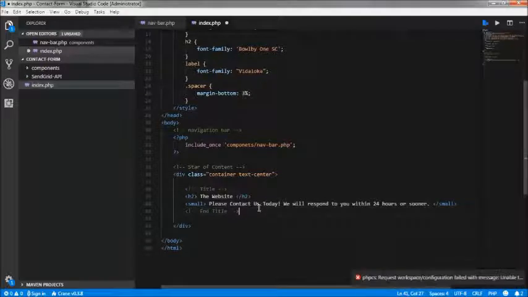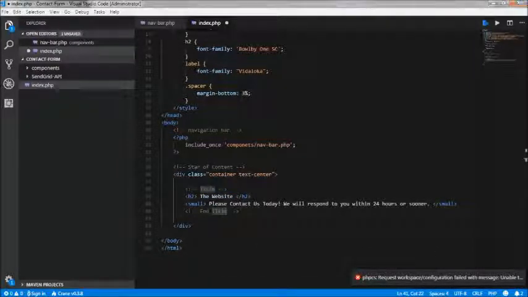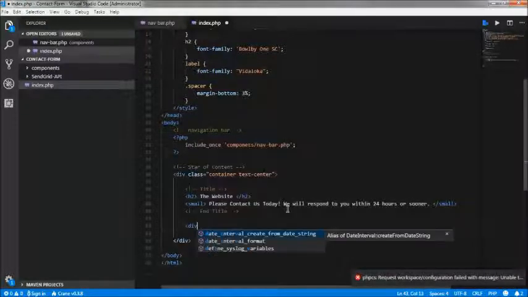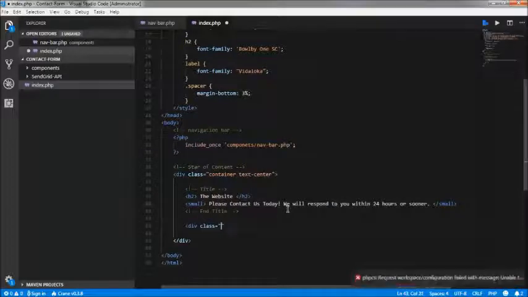Here we go. And so, this is the website. I just called it... I mean, this could be the name of your website, of course. This is just a simple contact form. And we'll make a spacer over here to give space between the actual form. Close that div tag.